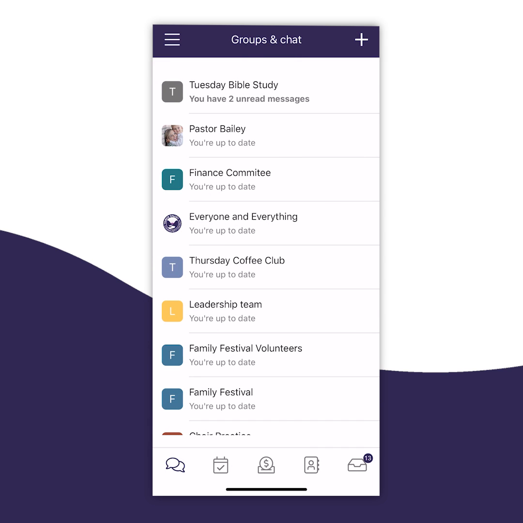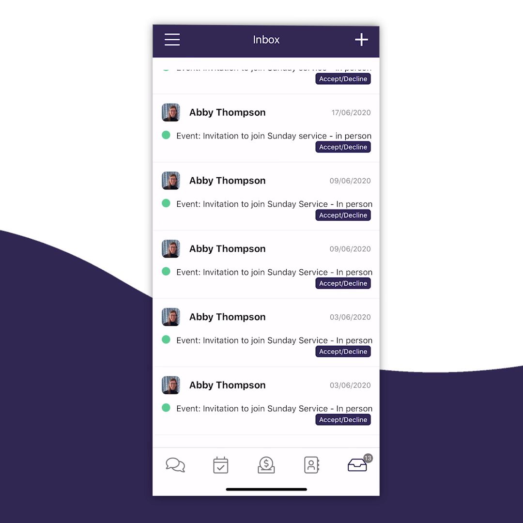So now that we've talked about how both church members and church staff can use Vanco Mobile, let's get into some of those key leadership options. Within Vanco Mobile, you can send out a broadcast message to all of your members, alerting them to important upcoming information that's happening within the church.